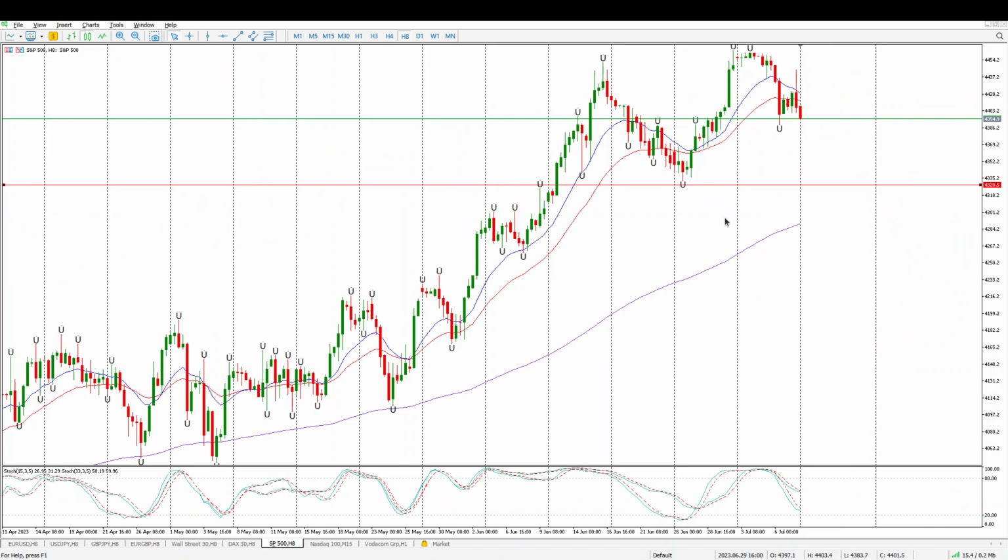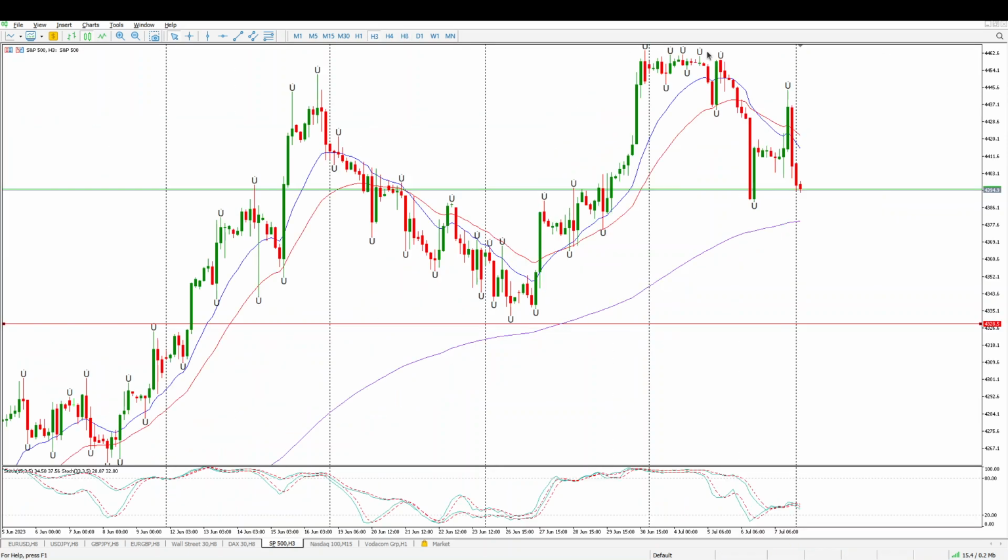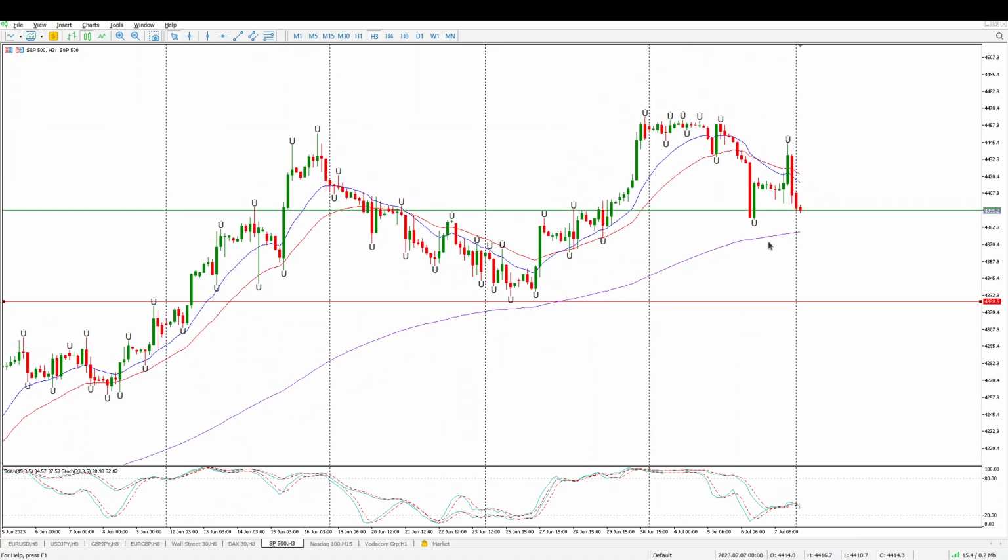And if we pay attention to the 8-hour, it moved down, flagged, broke the flag in the wrong direction, and then had a rejection of that as well. So on the 3-hour, you'll see what I mean by it being really, really confusing. We had this big inside bar, then we were sideways, then the non-farm payroll data came out, and we started rallying, and you would have thought, okay, I need to look for the pullback to get in on this, but that was not the case. So that's the 3-hour level there.